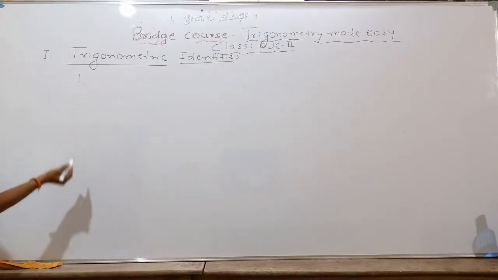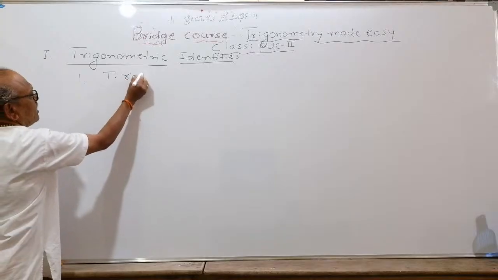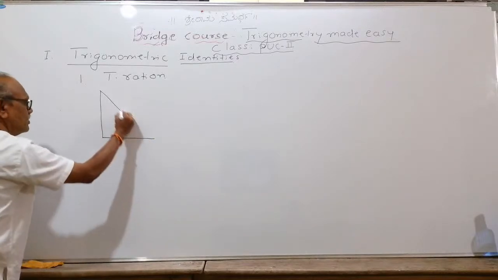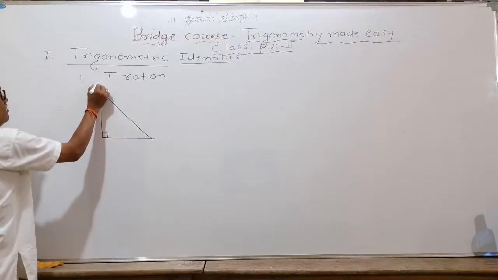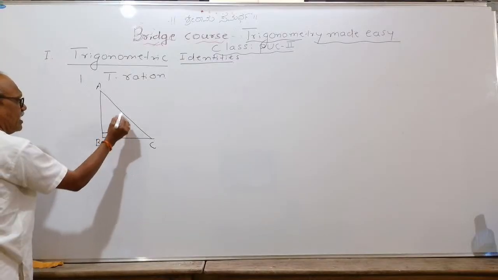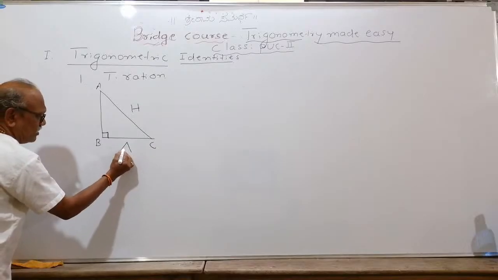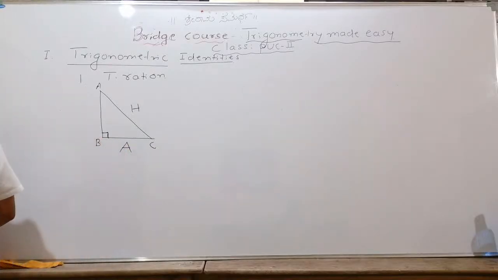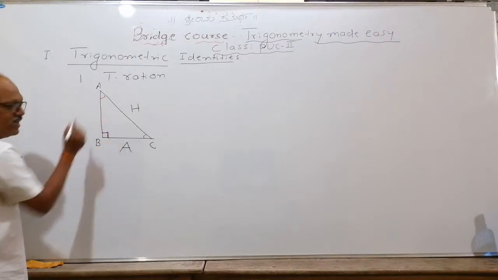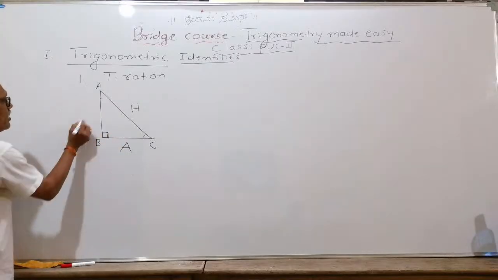First of all, you must remember the trigonometric ratios, T ratios, that you studied in the 11th standard. There are 6 T ratios, applied to the right angle triangle ABC. The longest side of a right angle triangle is the hypotenuse, so we represent it by the symbol H, and the base we call the adjacent side, with the symbol A. These two angles, angle C and angle A, are called reference angles. When you take reference angle C, then this AB becomes the opposite.